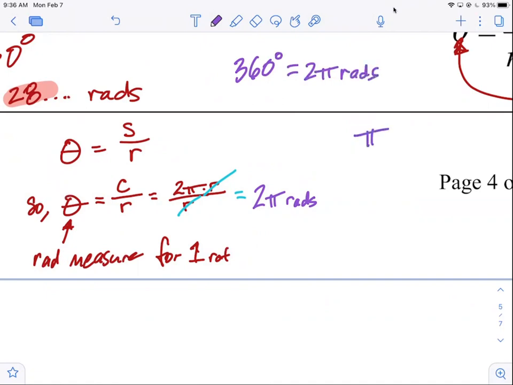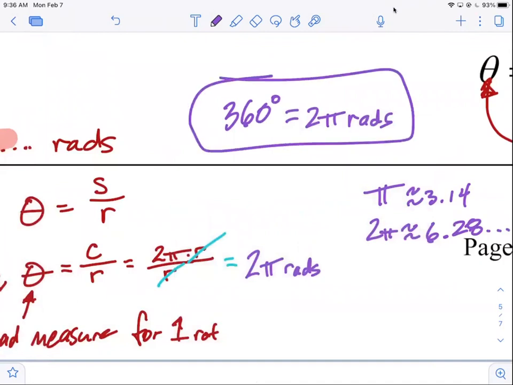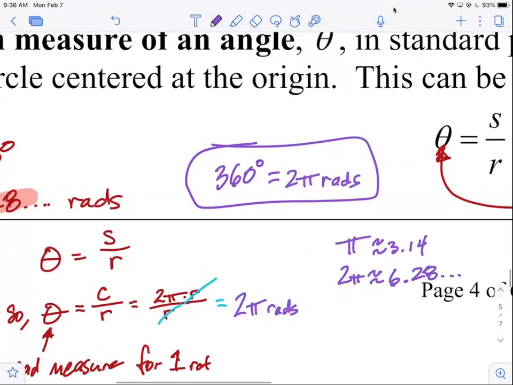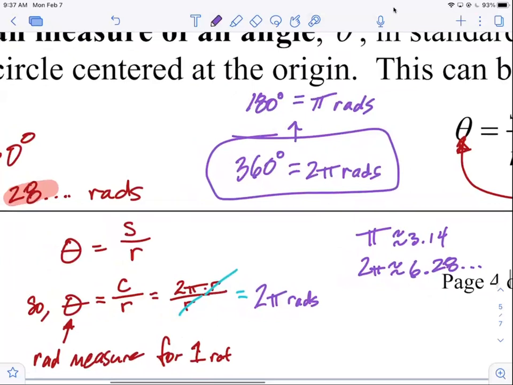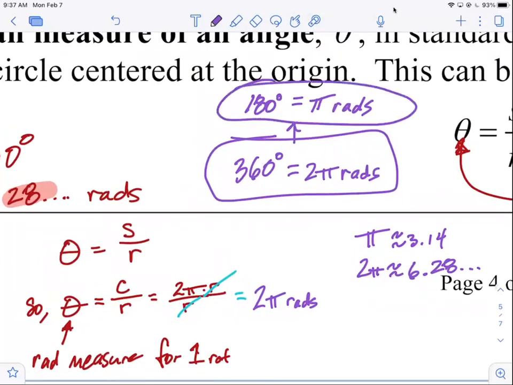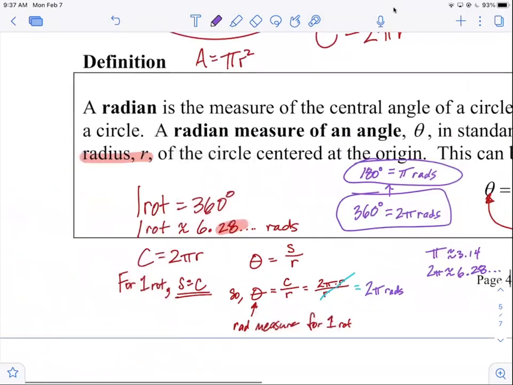360 degrees is equal to 2 pi radians. Now, of course, you know pi is about 3.14. So 2 pi is approximately 6 point what? 28. That's where I got that. Now, here is a conversion factor. But guess what? We can simplify that conversion factor. They're both even, right? So if I divide both sides by 2, I get 180 degrees is equal to what? Pi rads. And that's the simplified version. So that's going to be our conversion, right? Now, pi is an irrational number, but what does that mean?